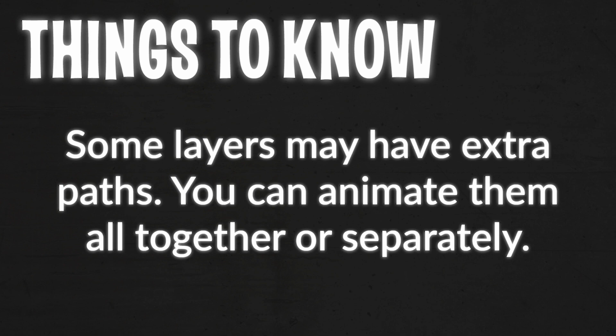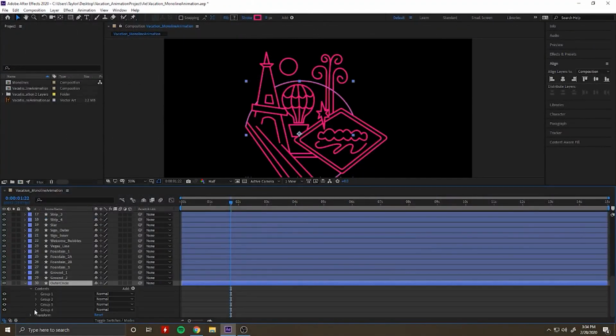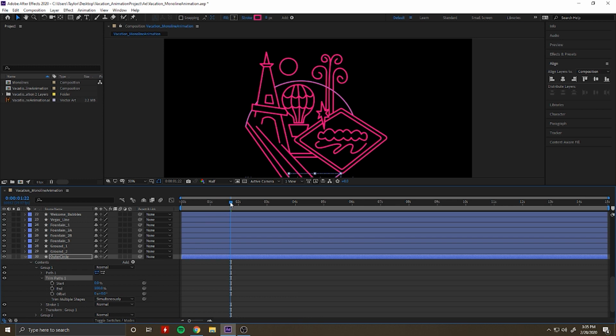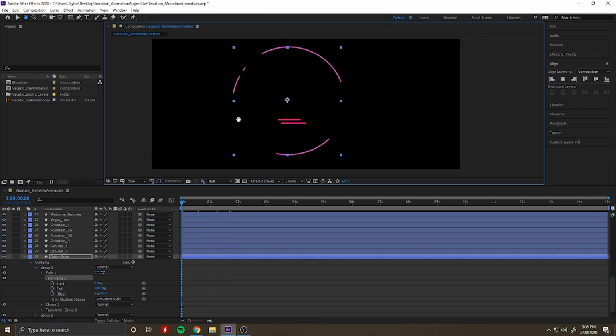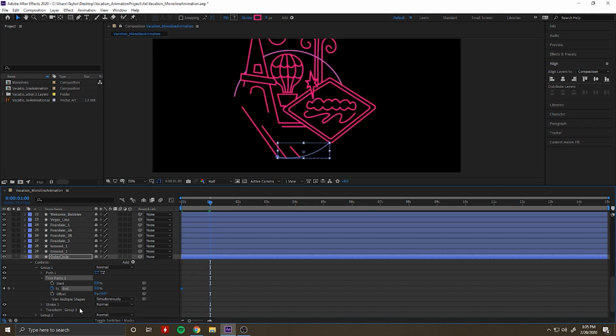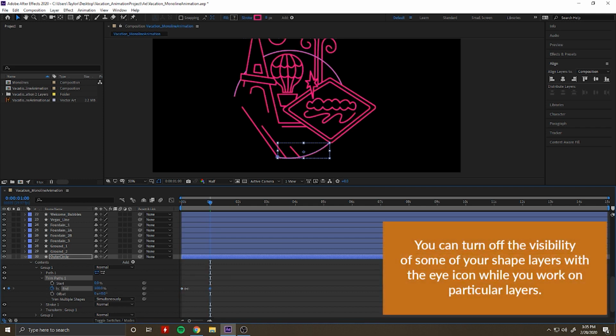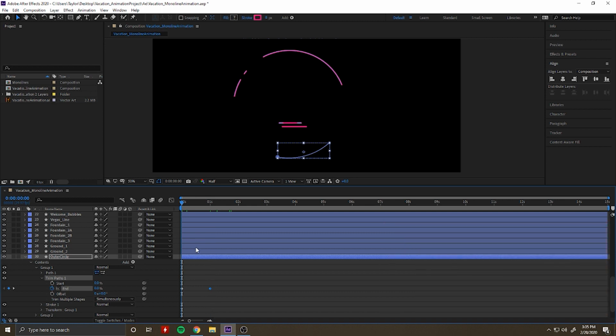So in the previous lesson, we cut some of our lines in Illustrator to make it look a certain way. What that does is the shape layer is all together, but there are multiple groups with multiple paths. So if you don't mind them all animating in at the same time, you can just set a trim path for the whole group. However, if you're a little picky like me, I want the outside line to come in like it looks like a seamless line together.